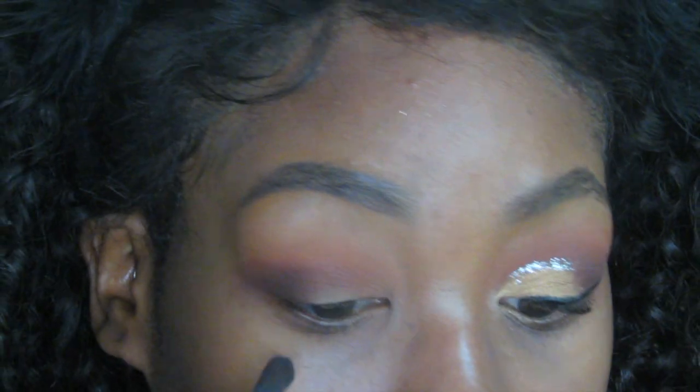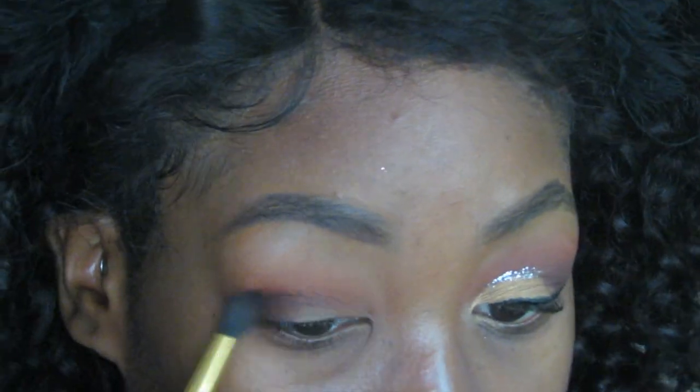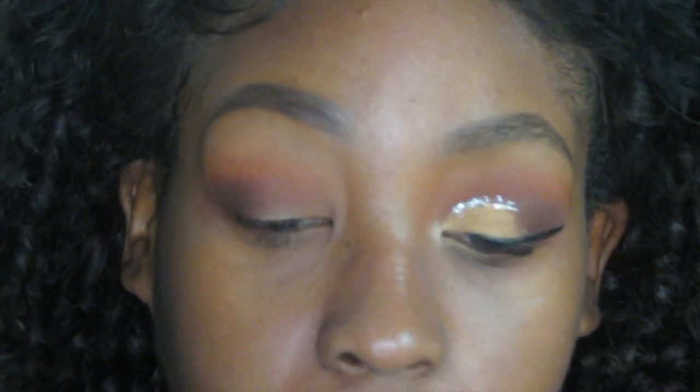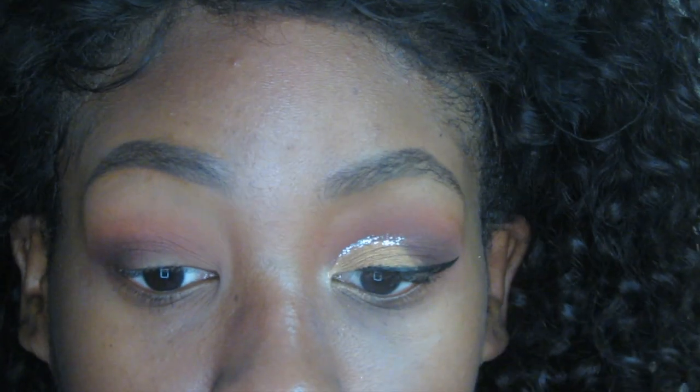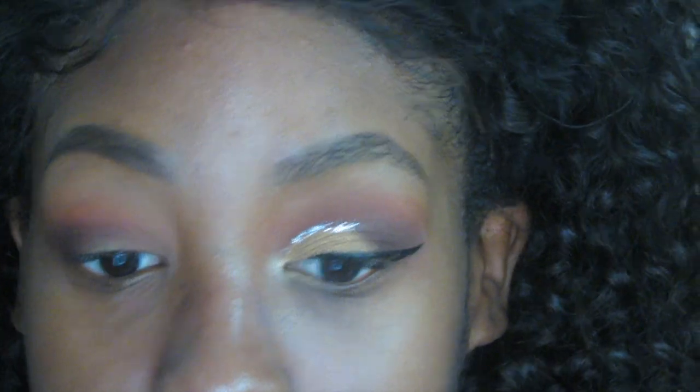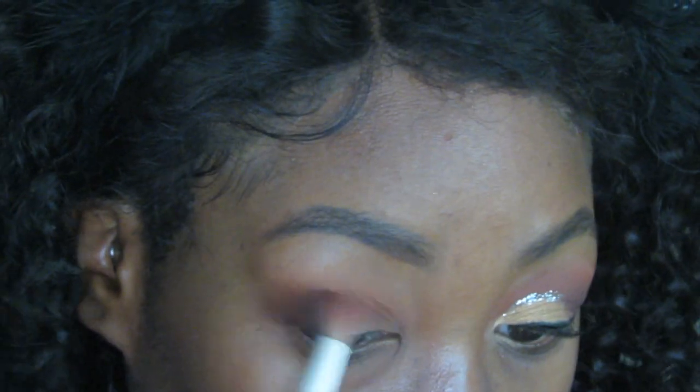I'm being played because when I first put this color on in the other eye, it was not pigmented. It just disappeared, and now it's wanting to stay. It's pigmented, what is this? Oh! Okay, so on this eye, I went in with Central Park from the Jaclyn Hill palette. It disappeared on my eye. Then I went in with the Morphe 360 palette and took some random dark brown shade. Disappeared on my eye. And then I went in with Chip, and that's the color that ended up staying there. So that's the color. And I'm just going to take another brush to blend that out.